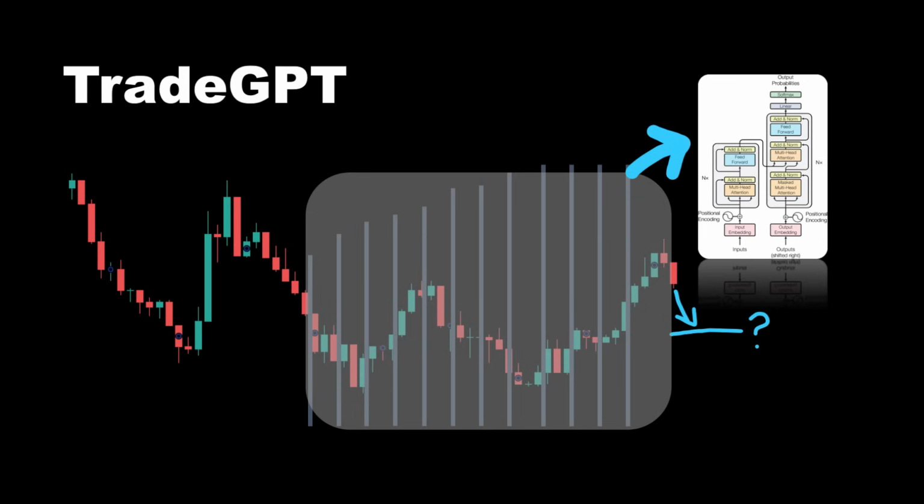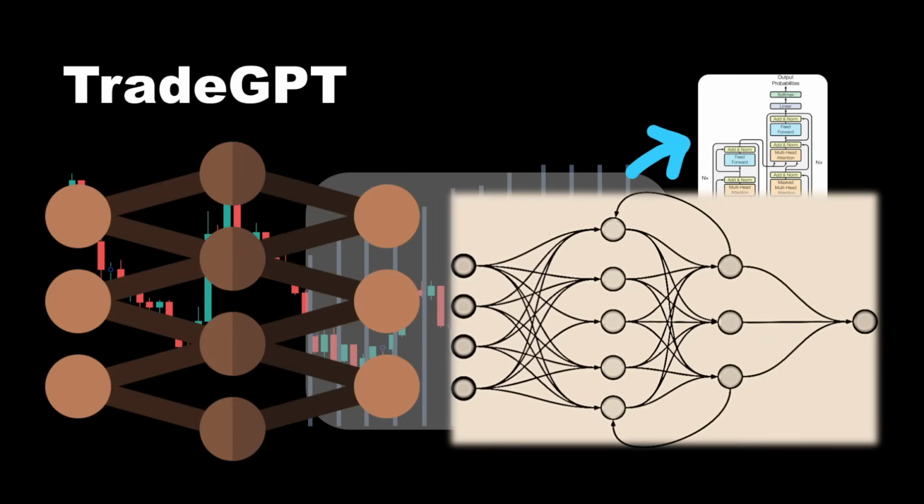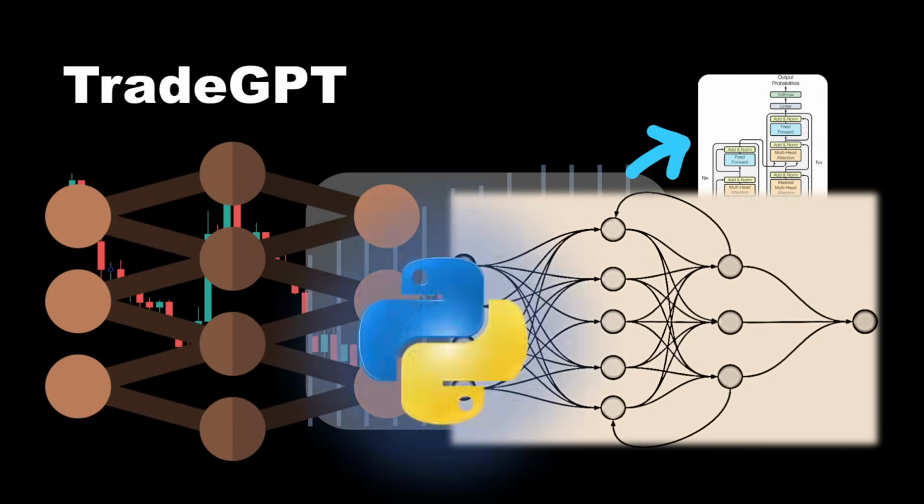They can capture long-term dependencies more effectively than older architectures like LSTMs or traditional recurrent neural networks. And I decided to try transformers on trading data and share it here on YouTube today. Now let's jump into the code and see how these transformers work for trading applications. Grab your coffee, fire up your code editor, and let's get started.